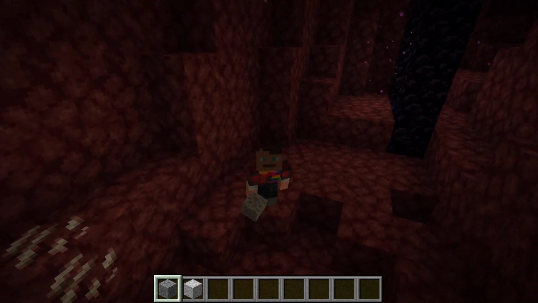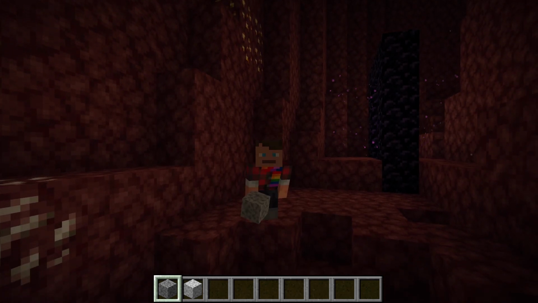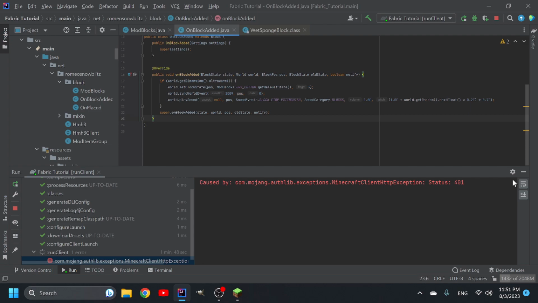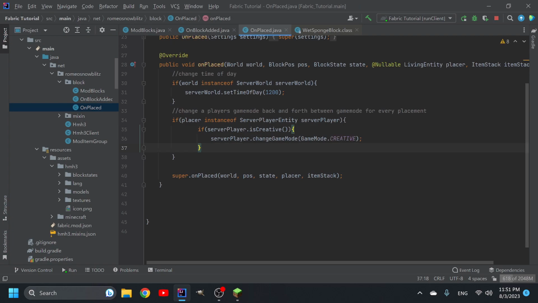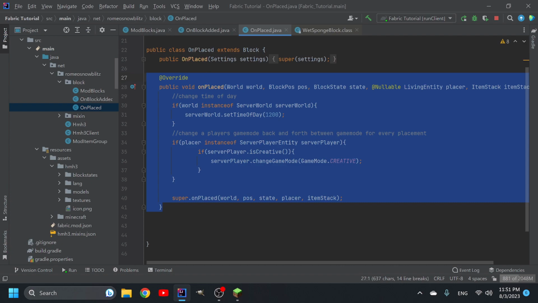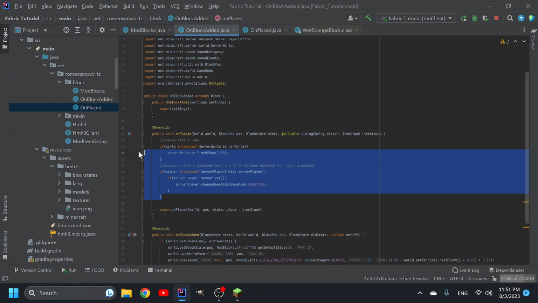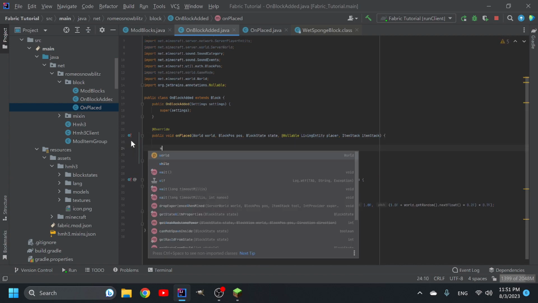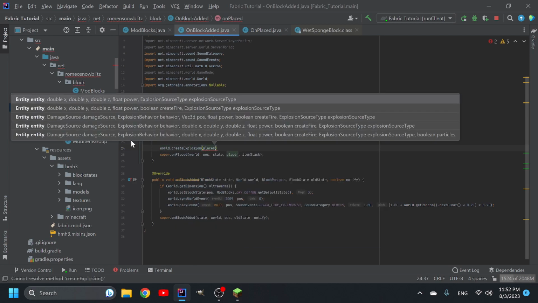But let's make this block explode, because I want to show you also how to use this without the entity. So we're back in our little code area, and so we want to grab. So let's go in our onPlaced here, and you'll notice that it's got basically Control C, and then we have our onPlaced, and then normally you would say world dot create explosion, entity, and then I can say a placer.